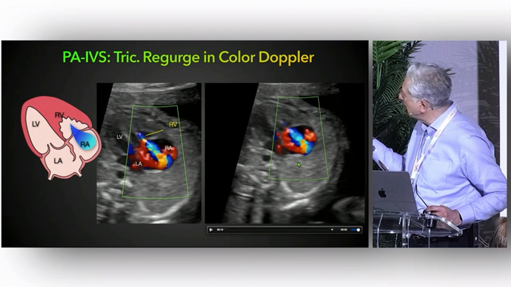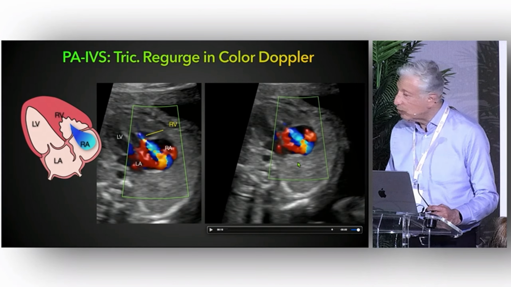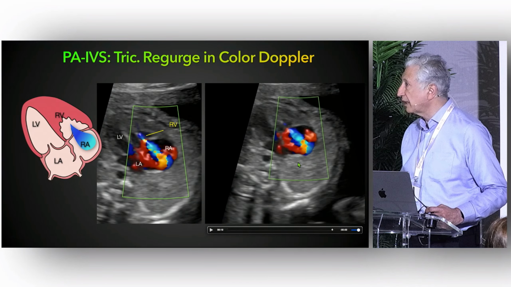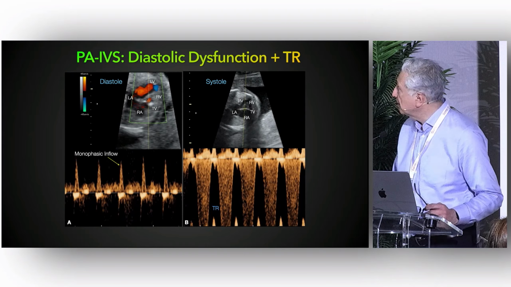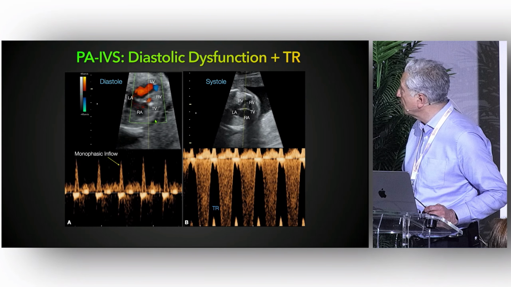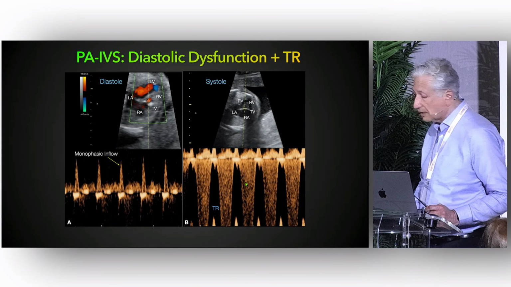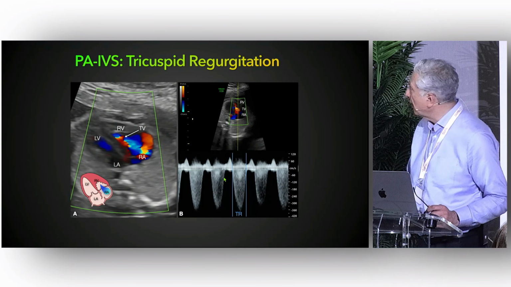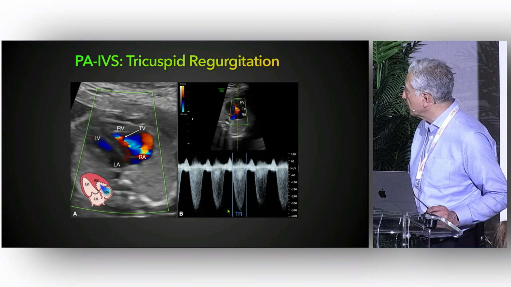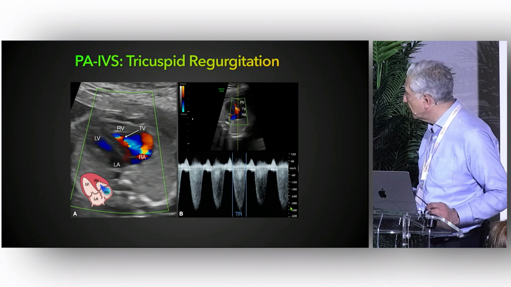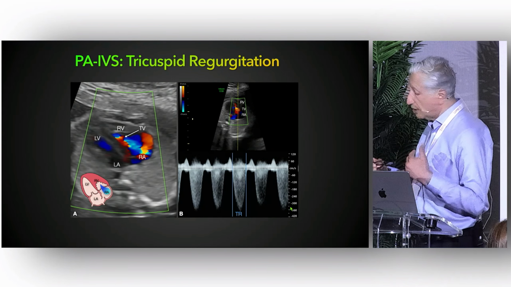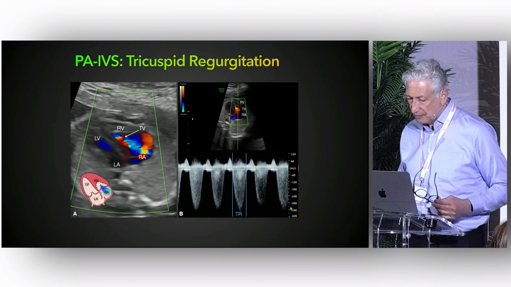Actually, we think it's a bad sign, but actually it could be a good sign because the ventricle shows that it can still contract very well. And this is here the flow I showed you, I discussed. You have a monophasic inflow, but you have a severe regurgitation. And if you are using CW Doppler, you will have documentation like showing this one with peak velocities in the tricuspid regurgitation up to 350 centimeters per second in a closed pulmonary valve.